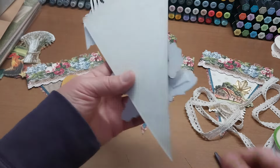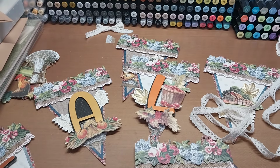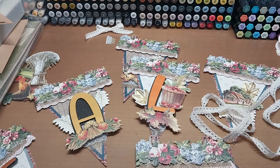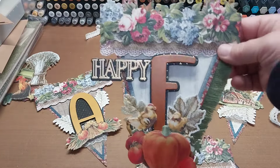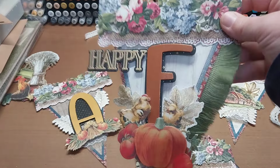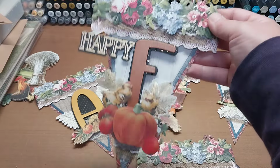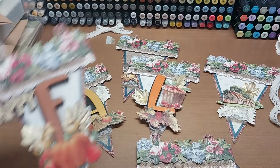And actually I still have to put all these on backers. Now, I was originally thinking about adding fringe, but I think it's going to be so busy. I think this is actually just going to end up taking away from our banner and just make it too busy. I think I like it better without it. I think I like it just simple, just actually plain and simple.